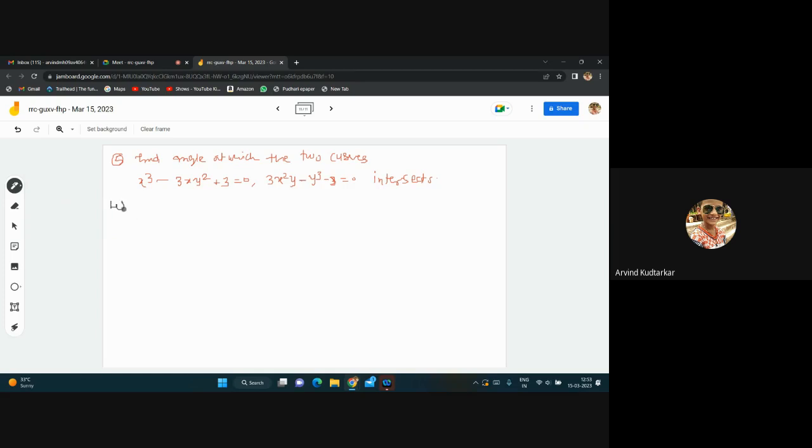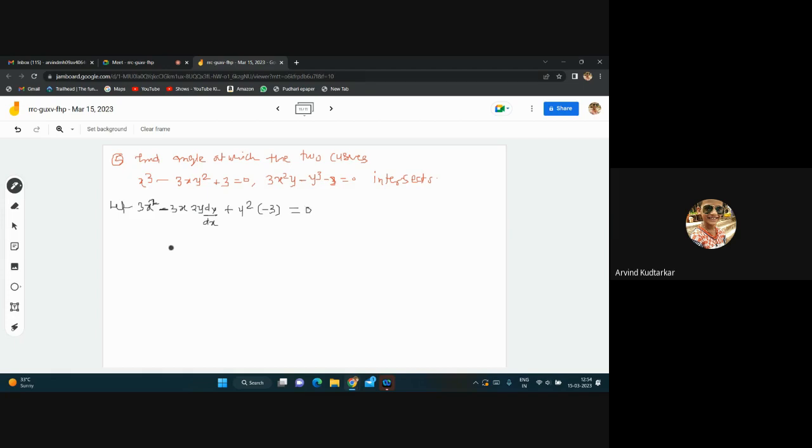Let slope of first curve, and how to get the slope of the curve? First curve, differentiating with respect to x on both the sides. So unka differential kya hoga? Yes, what is the derivative? 3x square minus, there is a product function. So first function keep as it is into derivative of second. Matlab 3 into minus 3x into derivative of y square, it is 2y into dy by dx. Okay. Plus y square into derivative of minus 3x, it is minus 3. Constant का derivative 0. That is equals to 0.